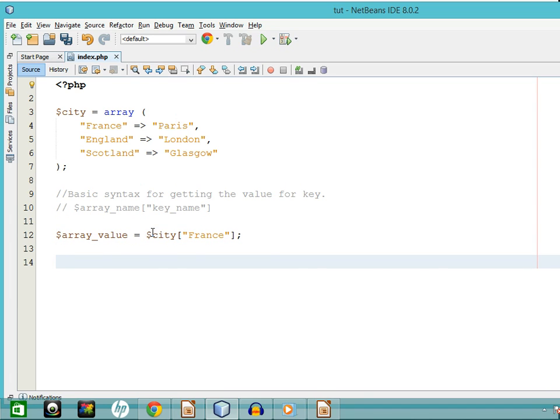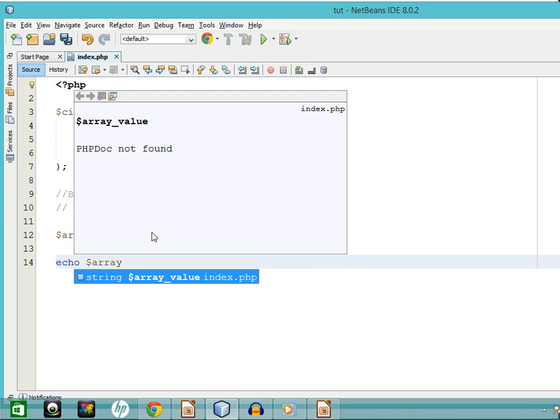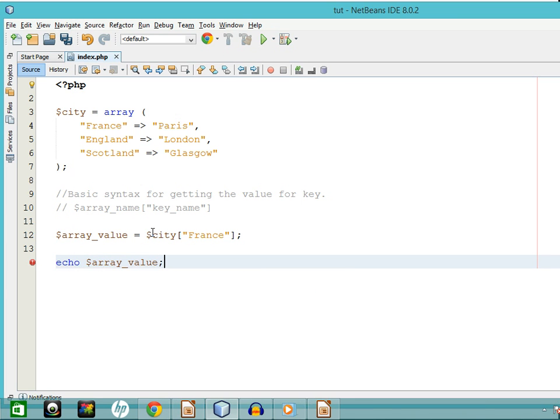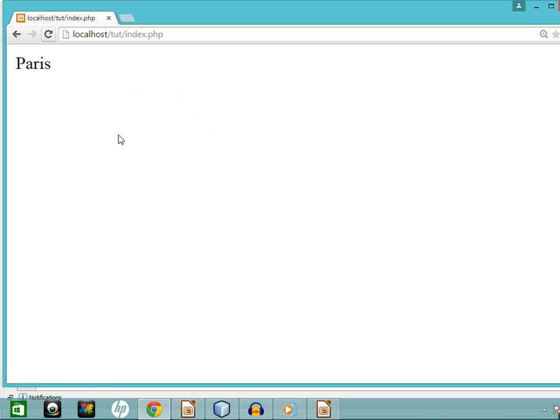To see how it's going to look in the browser, let's say echo array value, semicolon, save it and go to your browser, refresh the page, it's Paris.